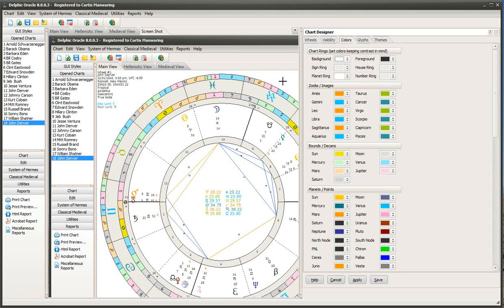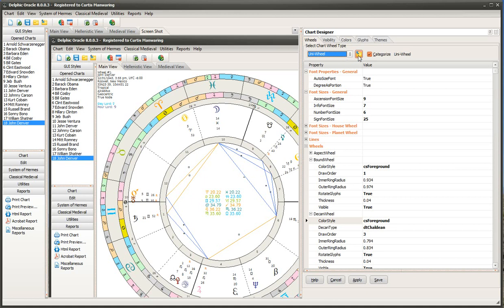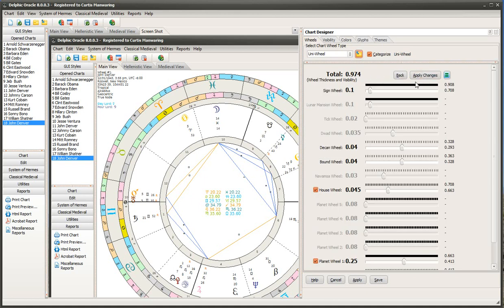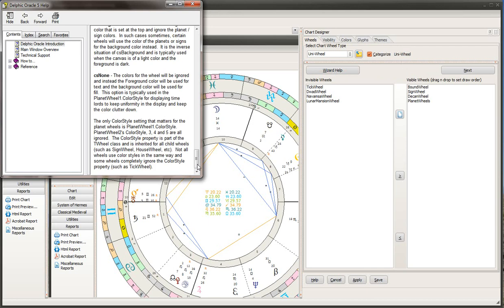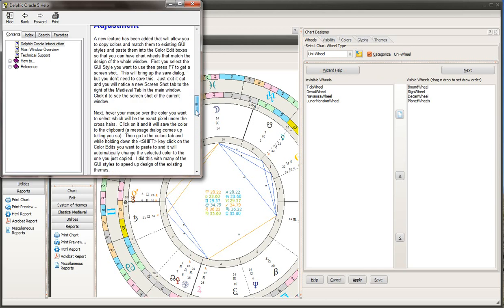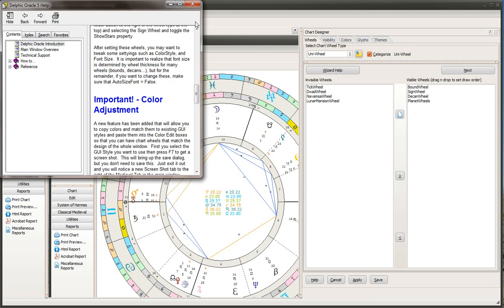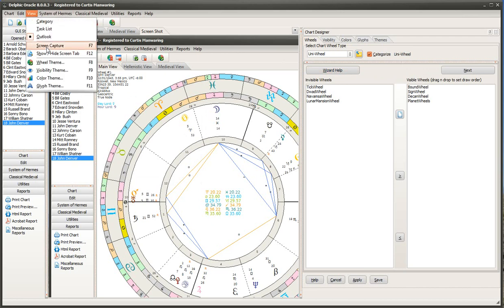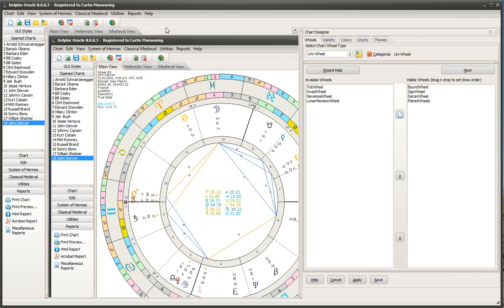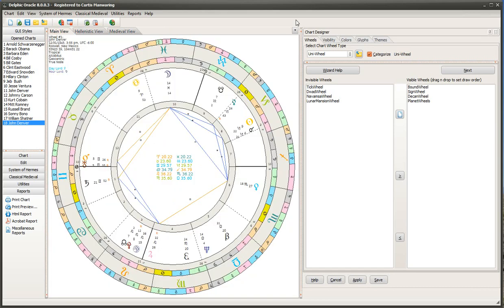But that's a trick that I haven't really documented very well. I think it's in the bottom of the help file. I might have put it in, I don't remember if I did or not, but it might be in here exactly how to do it. Yeah, I don't know if I put that in there, but there are color adjustments available. So that is one of the more important things. You can get rid of that menu by showing or hiding the screen tab, and then go back.